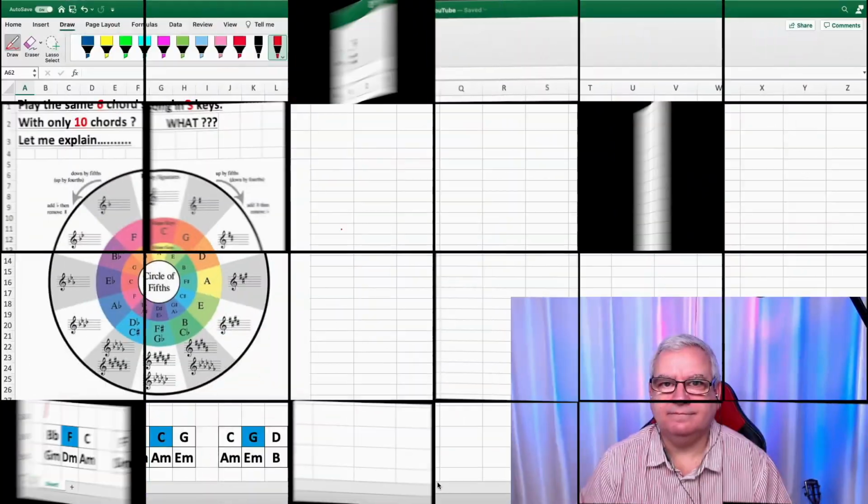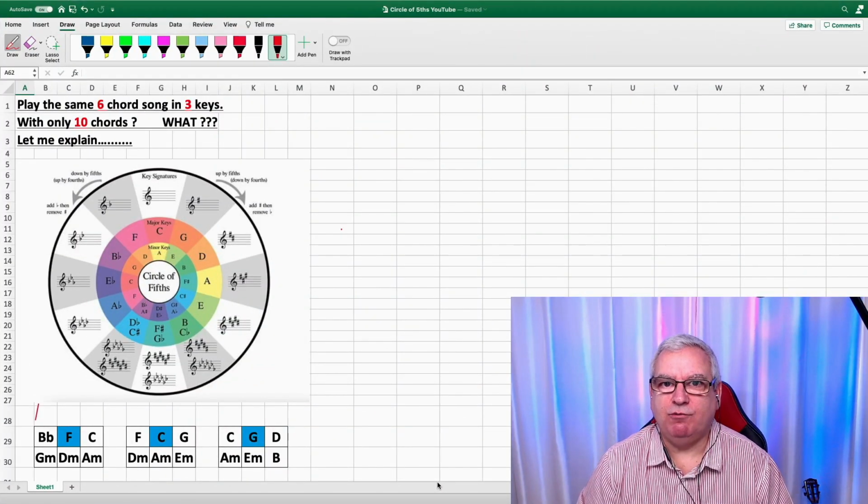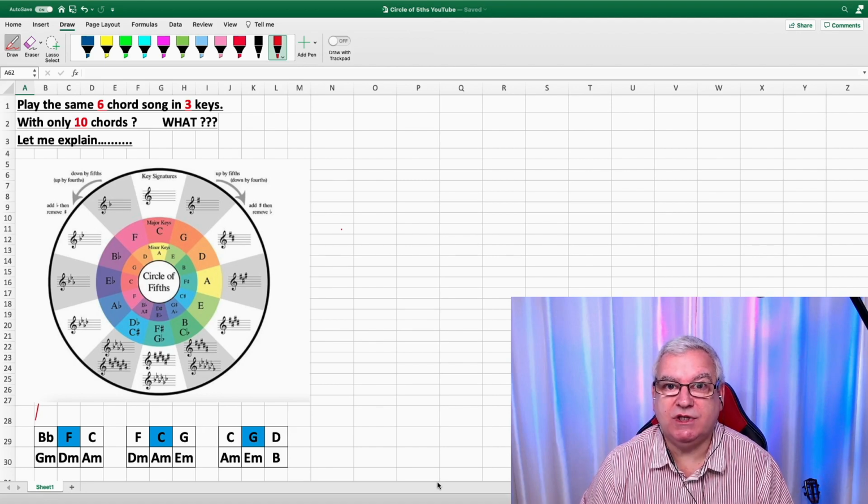So what I'm going to do is miniaturize myself. I'd love to do that in reality. And I'm also going to share my screen with you on the computer and point to various bits. So here I am on the right hand side of the screen at the bottom, and we have the circle of fifths in front of us. Now I want to make this as much fun as possible, but it's very difficult when you're talking about theory to make it fun. However, in a few minutes we're actually going to be playing these chords and all will make sense. So here we go.